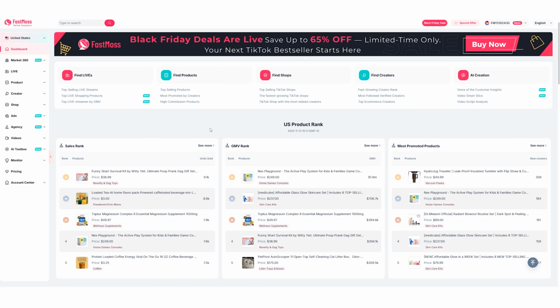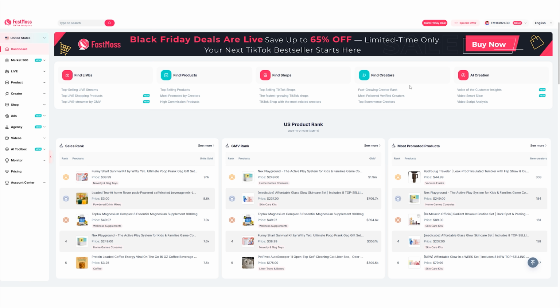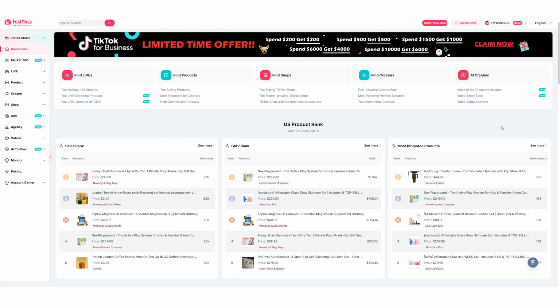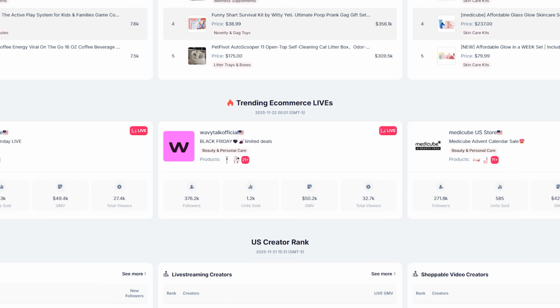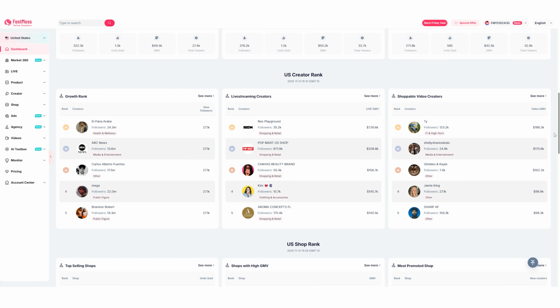So let's take a closer look at how it works. Once you log into the system, you'll see the main dashboard, the starting point for everything. At first, folks, it might seem packed, but the layout is intuitive, and you'll quickly get the hang of it. The dashboard provides a clear snapshot of what's happening on the short video platform, displaying data that you can use immediately. Now I can log in and see what's performing well in seconds.